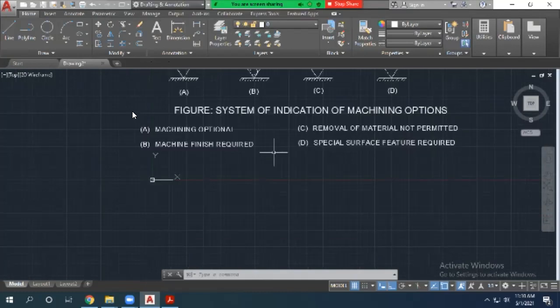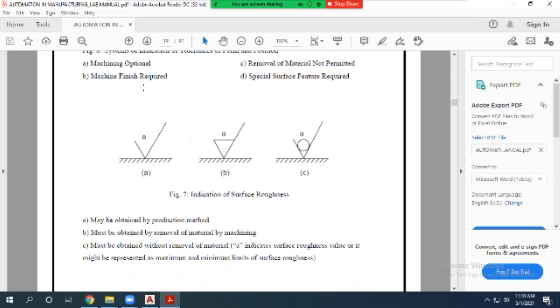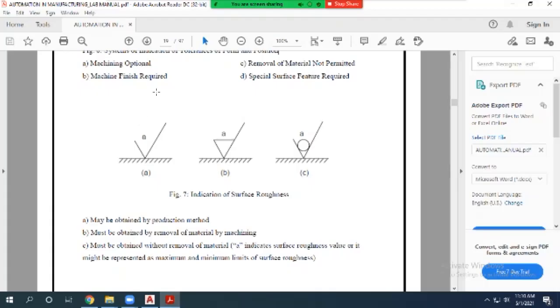Another thing is your indication of surface roughness. Okay, basically the same thing. Those three are there, right?